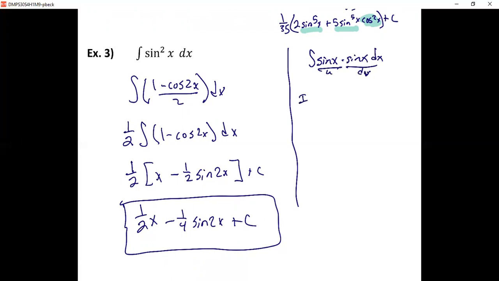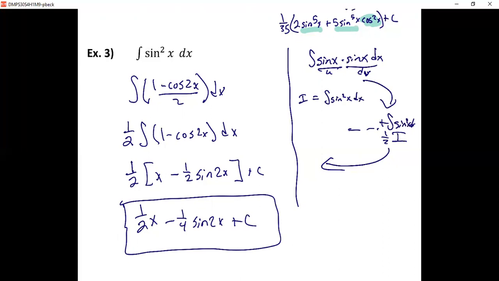And one of the ideas behind this was I equaled the integral of sine squared x dx. And as we do our integration by parts, we're going to have some stuff plus the integral of sine squared x dx, which we can then call I, and then bring that over. Usually it's like some fraction of I, let's say 1/2 or 1/3. I don't remember exactly what it was. But then we can combine our I's together.